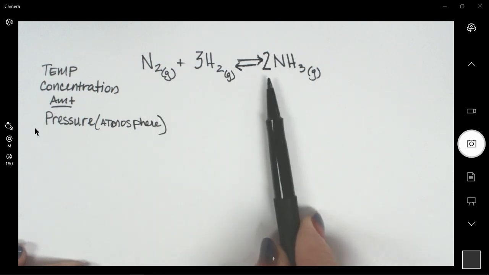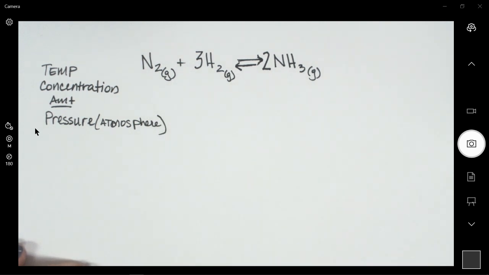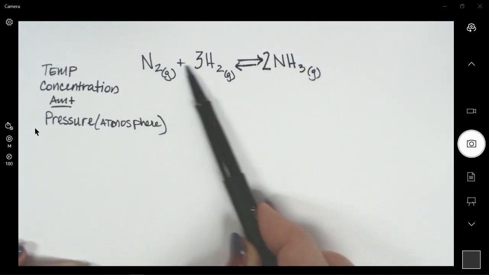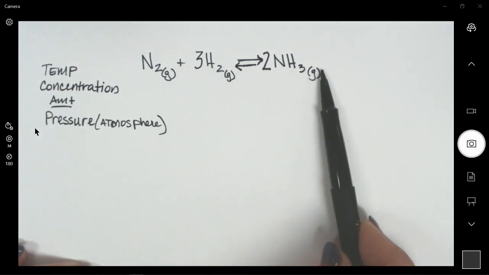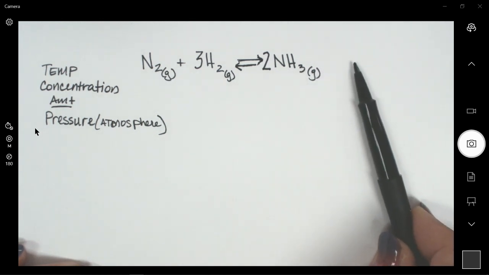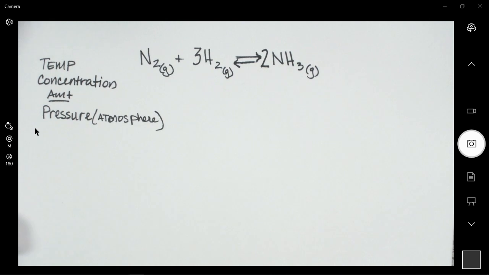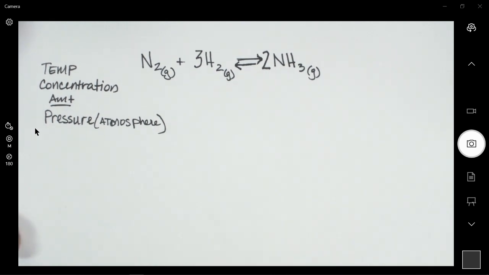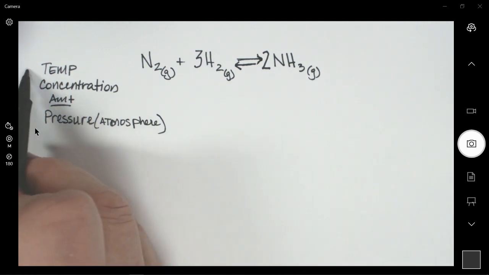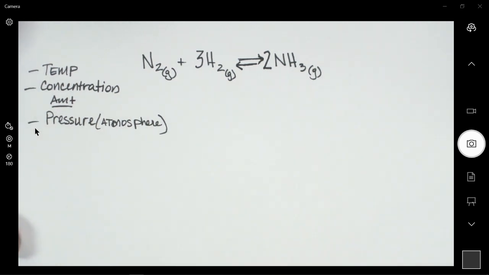And remember, the rate is anything divided by time, right? So the forward, I say forward when it's going to the right, the forward rate of reaction is equal to the reverse rate of reaction when it's at equilibrium. So one's not overpowering the other. It's kind of like perfectly balanced, going back and forth. So Le Chatelier's principle is something you want to be able to predict what's going to happen when you apply any of these stresses.